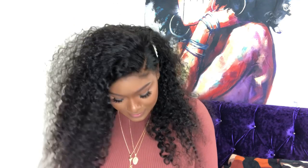I think this lace is transparent, but what I did do, y'all, was I bleached the knots, and then I tinted the lace on this unit with the company Boho. It's always in caramel. I always put that on my lace, but I did tint the lace.